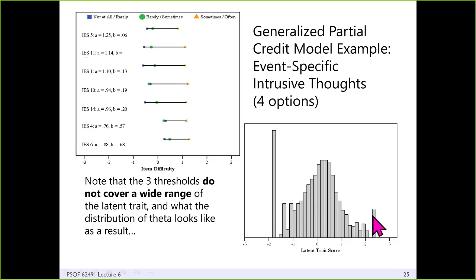But I also have a bit of a ceiling effect. Sometimes versus often doesn't go far enough. So if I added like an almost always or all the time, something like that, that would hopefully be able to distinguish the people at the top. So I think this model gives you a lot of information about how people are using your categories that could help you decide if the labels you've picked are being used in the way you intended and whether you need to add more.